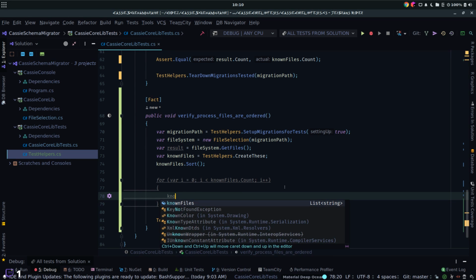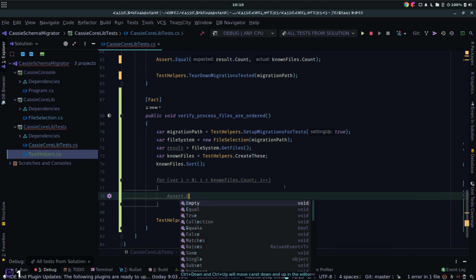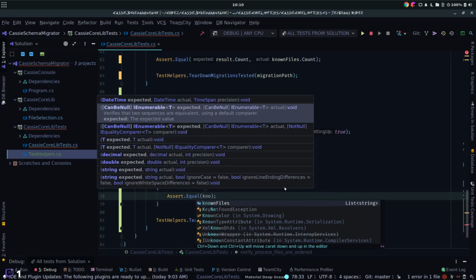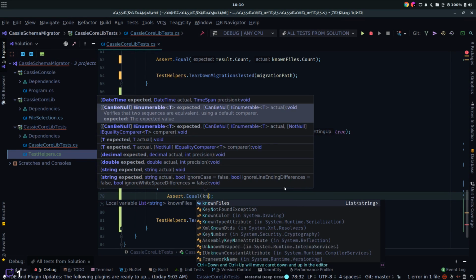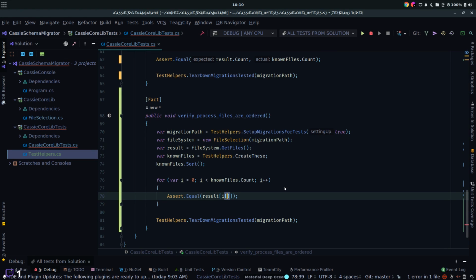So then known files 0 are indexed. Assert dot equal known files, or no wait, result index point equals known files.